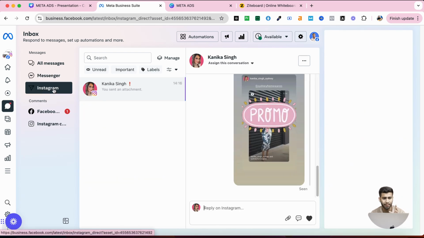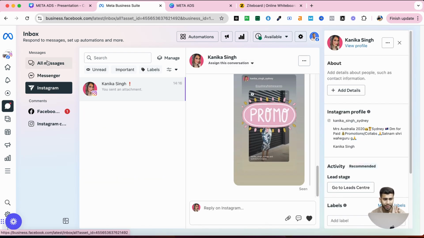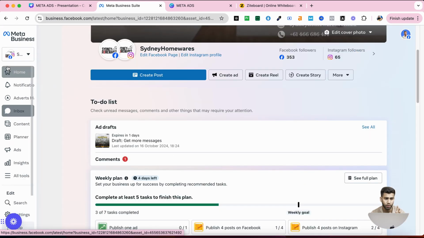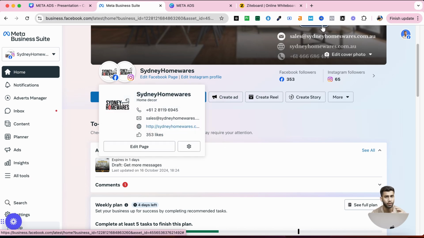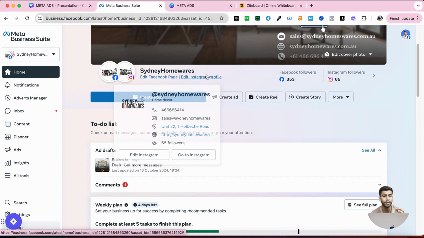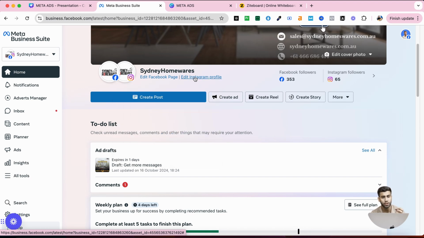If I talk about Instagram, you need to make sure that whenever you are at the home page, you can see that Facebook and Instagram are connected. Initially, when we are creating the page, our Facebook page is already connected. Whenever we open Meta Business Suite, Facebook will be active, but Instagram will not be active. So you will get an option of connecting Instagram, which is very important. After that, you will be able to handle both Facebook and Instagram from one umbrella, that is Meta Business Suite, right? So at the inbox, we'll be getting the comments, the greetings of the clients, everything will be in the inbox.